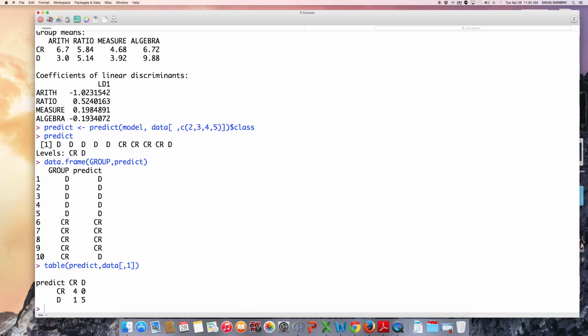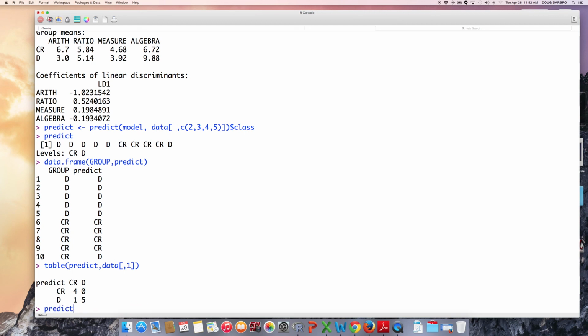Another way is something called CV. In our language, the CV turns out to be what we call cross-validation, and cross-validation is something I'm getting ready to show you. It's an acceptable way to come up with classification rates. What it does is run the model, but in creating the model, it will leave out the person that you are making the prediction for. It's really, really easy to do.